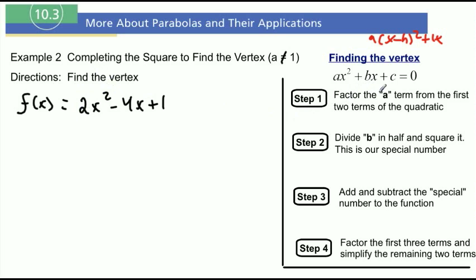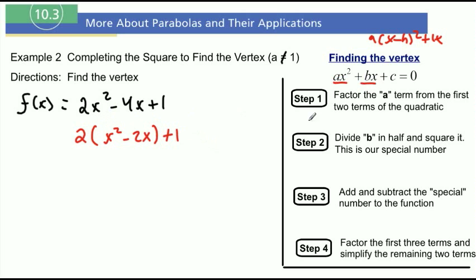So we have to factor out the a term from the first 2 terms of the quadratic. So again, here's my first 2 terms. I'm going to factor out the a. So notice here that 2x squared minus 4x, they both have a 2 in common, right? So I'm going to factor out a 2. And again, we will always factor out the a, even if it has nothing in common with the b term, we'll still factor it out, okay? Because we need our leading coefficient term to be 1. So we'll have x squared minus 2x and then plus 1.